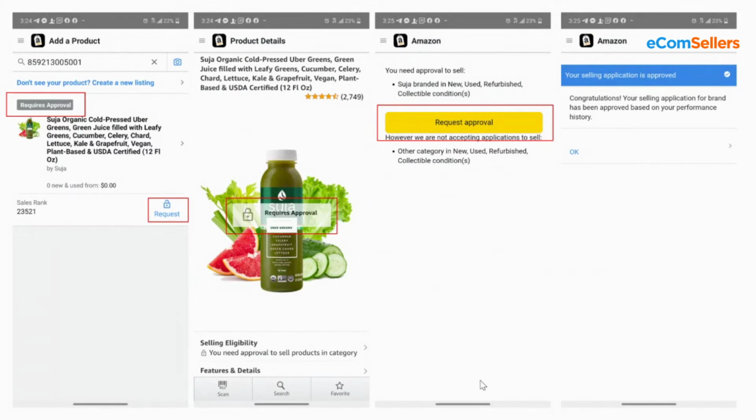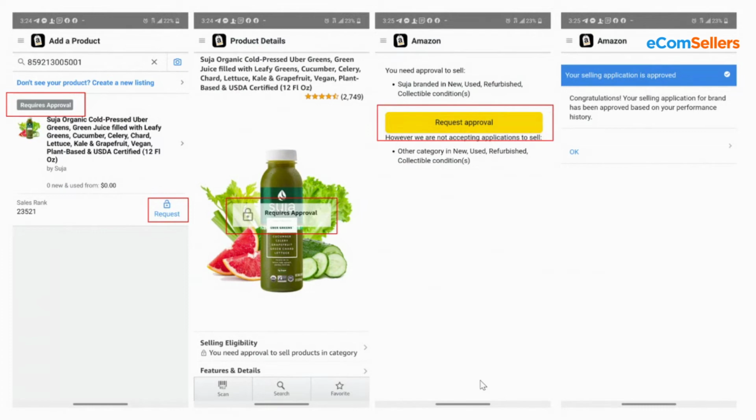So in screenshot number 1, if you're using your Amazon Seller app, again, go back and watch those segments at your convenience. When you scan in a specific product, it's going to show that approval is required. That's going to show up on the very first screen. It'll be a gray box right above the product, and you'll see the product that you just scanned. But right above that is going to say requires approval.